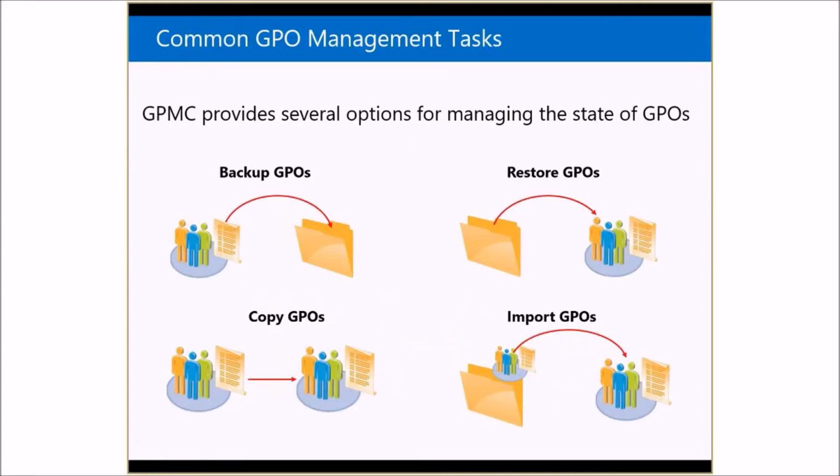What we can also do with GPOs is back them up, just like anything. Like we just created one GPO that took a bit of time, but just imagine we had a really complicated system of group policy objects, and it's here, it's there. All the settings we configured are perfect now. We don't want to redo that work again, do we? So what we can do is actually back up the group policy objects, and we can also restore them, just like a backup process. But this is done inside the group policy management, not as a Windows backup. We can also copy GPOs or import GPOs.